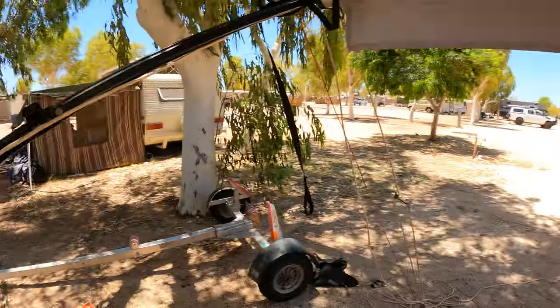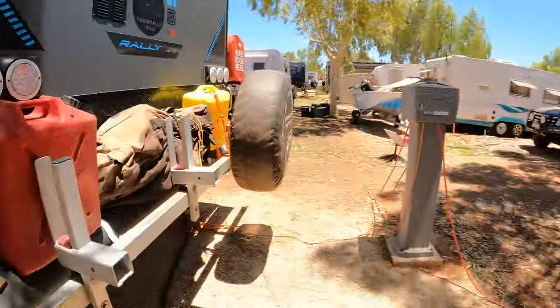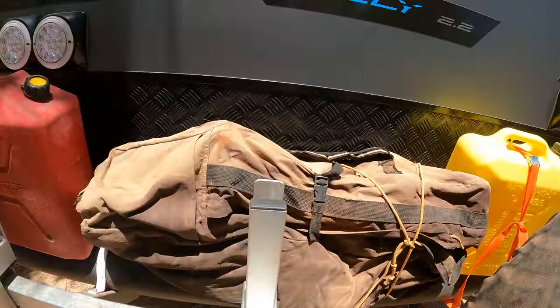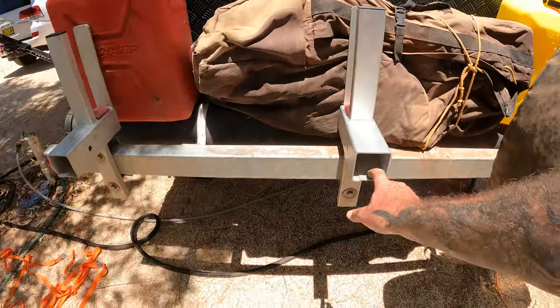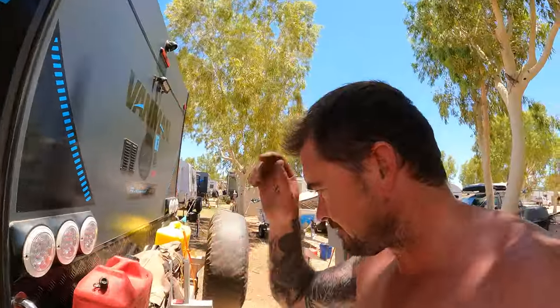There you have it, one trailer. Beauty. Only weighs 38 kilo. Light as a feather, and they come with these brackets so you can mount them on the back of the van. The long piece is laying there, and then the wheels slot over the top of that. You put a pin through. Perfect. Awesome setup. Anyhow, now time to get the boat on the trailer.